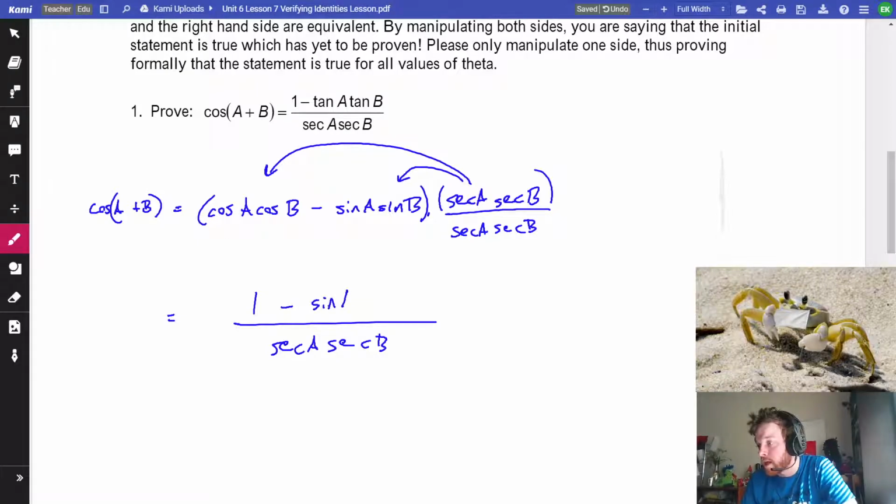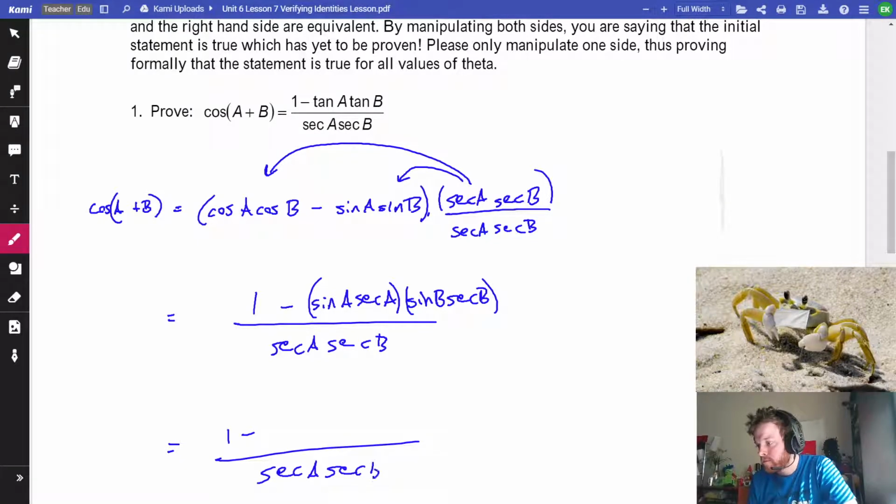Let me actually do that in 2 steps. All right, sine A secant A, that's sine A times 1 over cosine A. That's sine A over cosine A. That is tangent A. Let me go ahead and erase that so someone reading my work isn't confused why there's just this equation hovering above my work. It's very important that your work at the end of the day is clear to the reader.